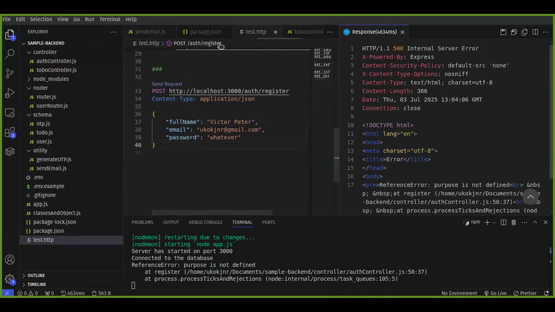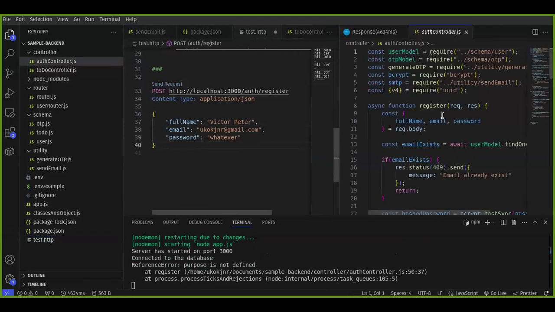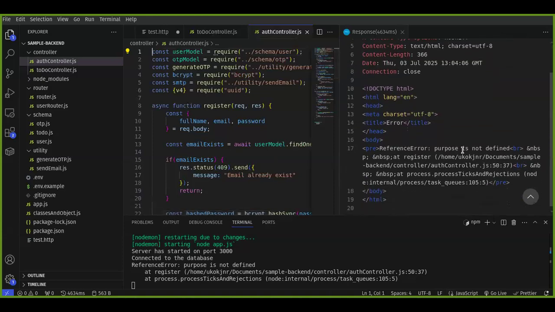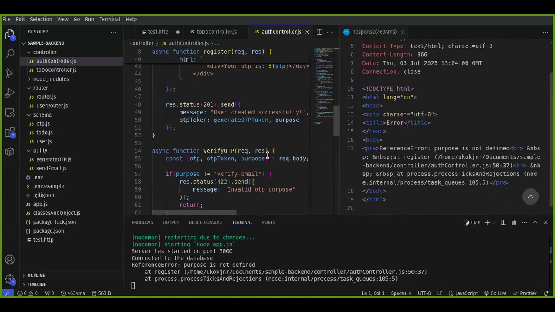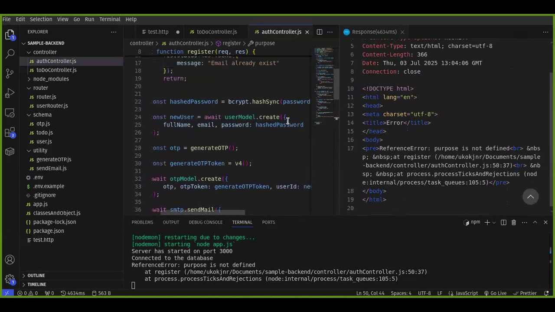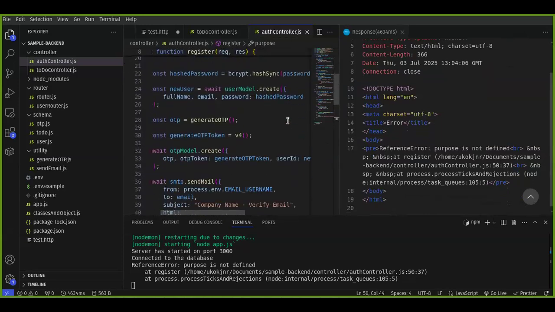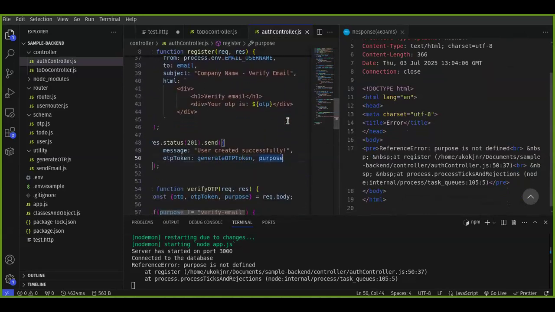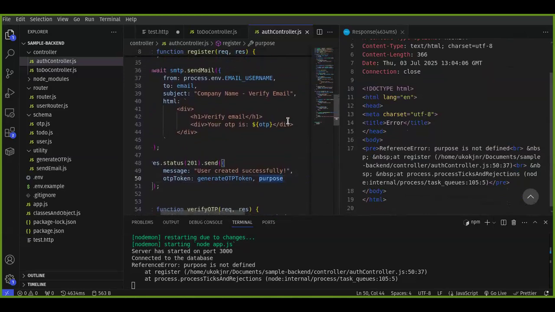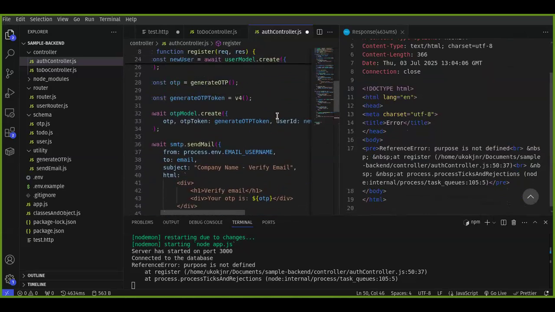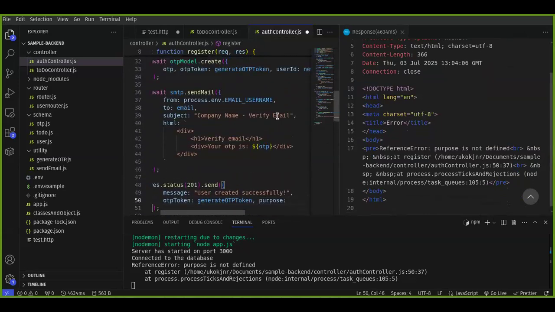Okay, it's saying purpose is not defined. Let's come back here and see why we didn't define our purpose on line 50. So the purpose would be, OTP model.